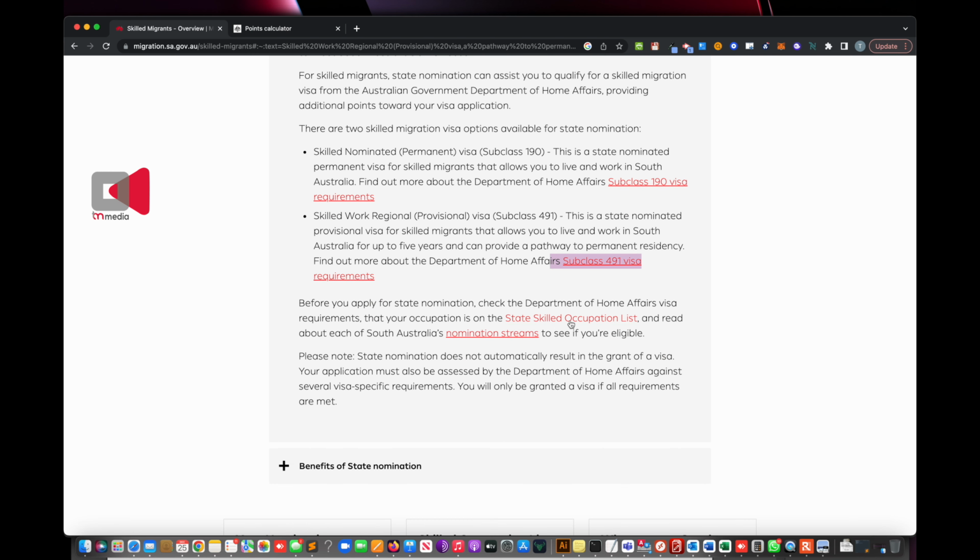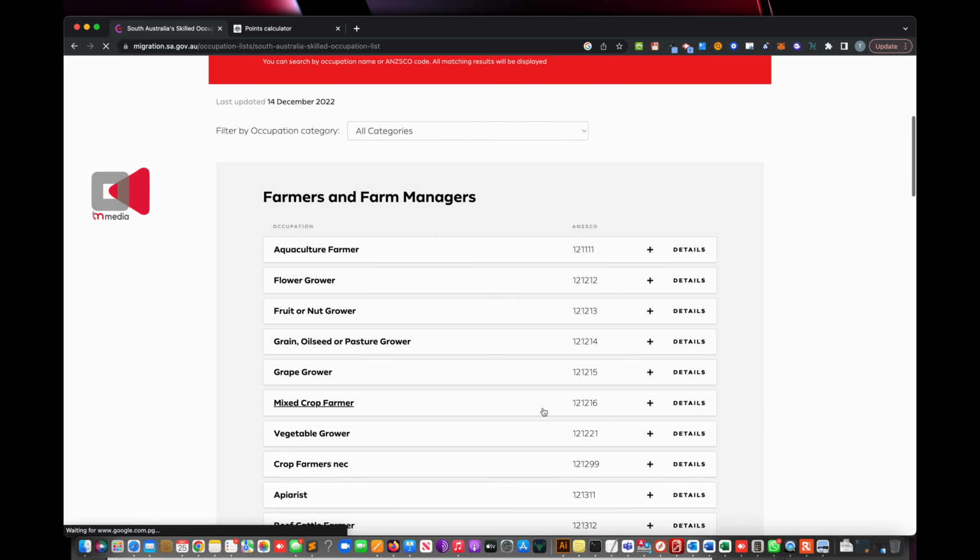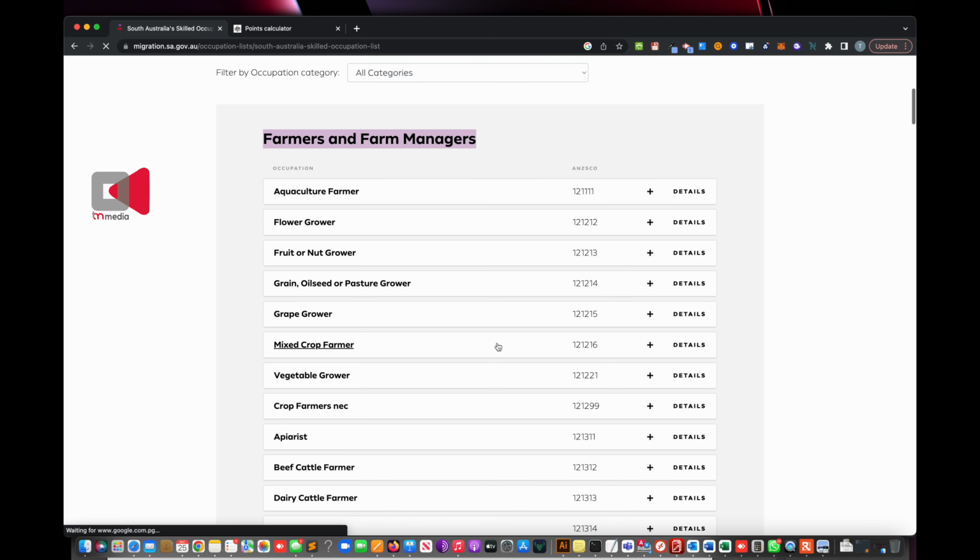So the requirements are pretty simple. You just need to make sure you are eligible to apply, and as long as you have 65 points is fine. And as I said earlier, you don't have to be a highly skilled, high-tech person to migrate to Australia. Even if you're a farmer or a farming manager, it is fine.